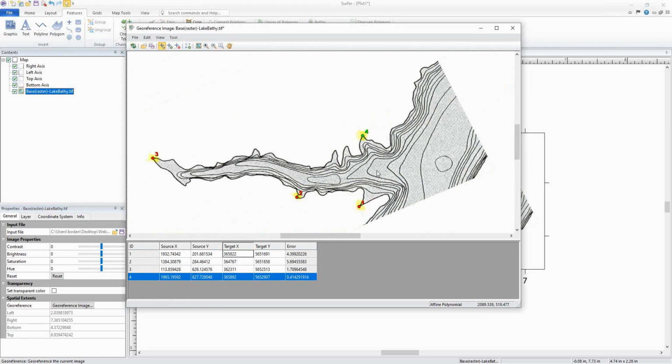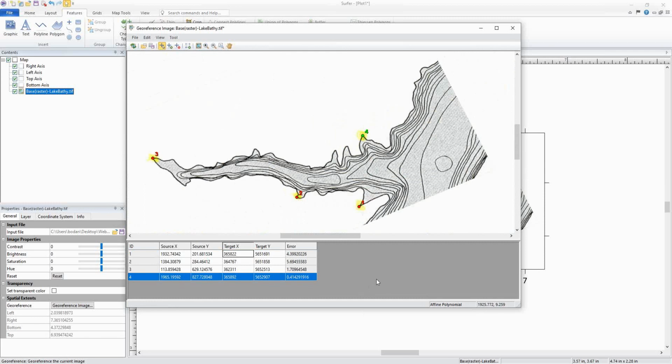And then the last thing I want to say about georeferencing is how many points are required to georeference. 3 points are required, but I typically like to use more. For example, we used 4 here. The more, the better, but also you don't need to do 10 to get a good georeference. 4 for this is going to be fine.